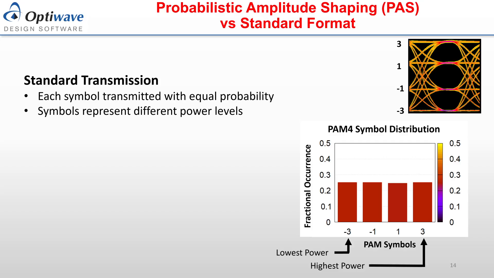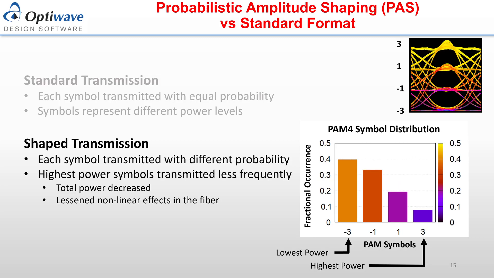In standard PAM transmission, each symbol is transmitted with an equal probability. The symbol distribution chart displays the expected fractional occurrence of each symbol transmitted using PAM4. Symbols are used at negative 3, negative 1, positive 1, and positive 3, and each are transmitted at a uniform occurrence of 25%. The electrical eye diagram for PAM4 shows that the lowest power level corresponds with the negative 3 symbol, and the highest power level corresponds with the positive 3 symbol. Probabilistic amplitude shaping involves transmitting each symbol at different probabilities, increasing the fractional occurrence of lower-powered symbols while decreasing the occurrence of higher power symbols.